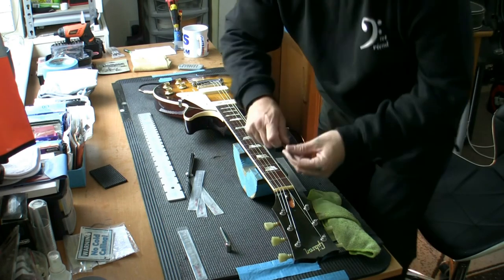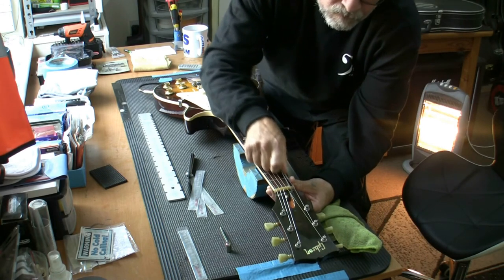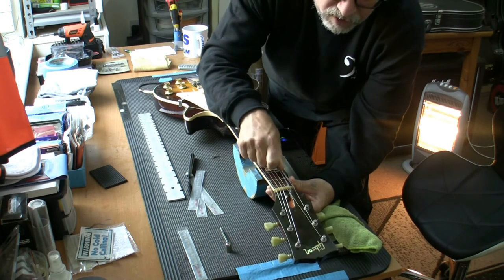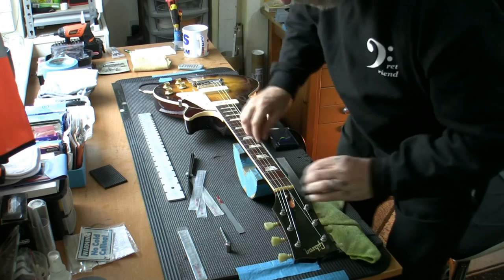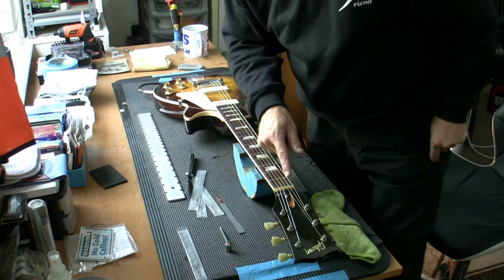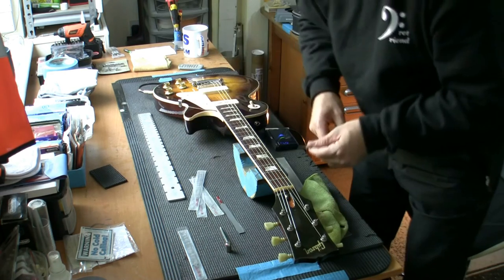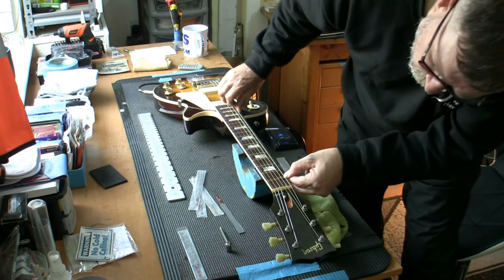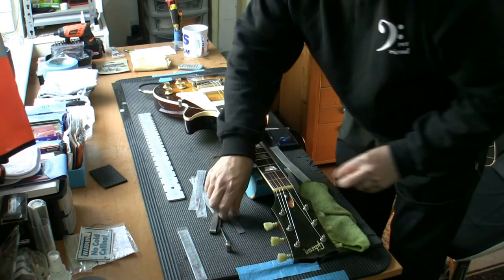So I'm going to take the file, and I need to go a long way down. So what I'm going to do is actually cut in and down at an angle. Once I've filed the top, this will be in the right place. And that now is closer to the E string. It looks a lot better. Feeler gauge again, see where we are. We're still very high, so we can go a lot more into that one.